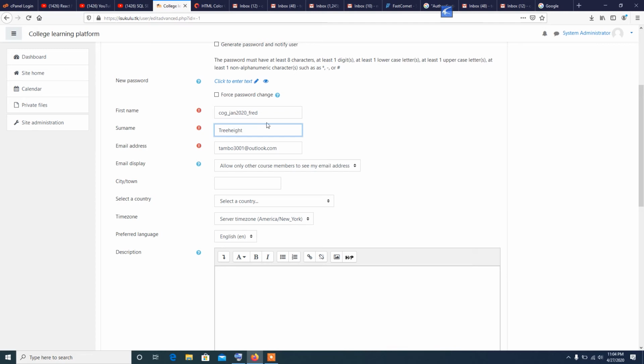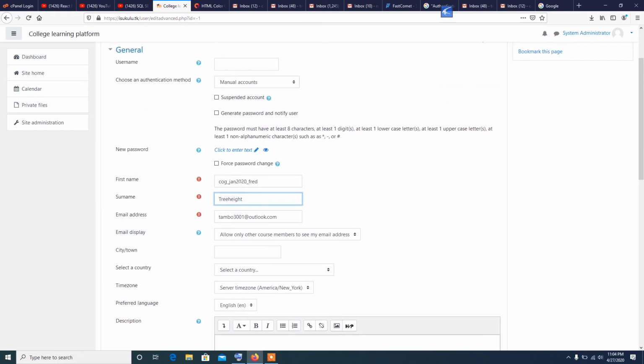That's his second name, Fred Tree Height, all right? Now, when I look at Fred Tree Height, from the name, I'll know that he's in the course for Clinical Officer General and his January 2020 intake. So it becomes very easy to identify this user. Okay, so now, let's say this user is by the name of Fred, right? And the surname is Tree High. So we have added the username, the email, the surname, and the first name.